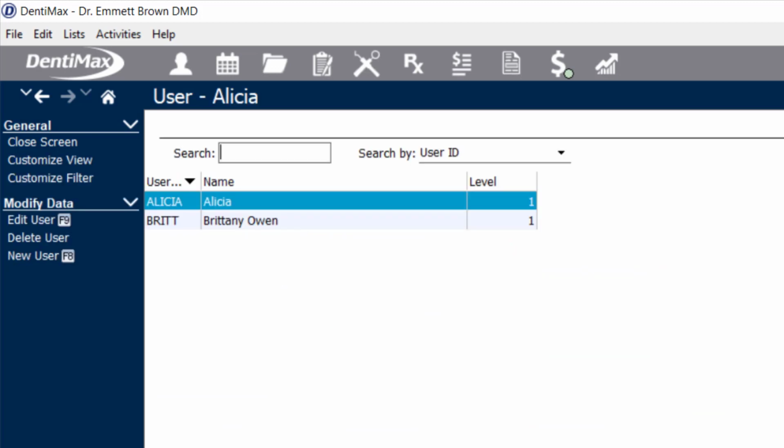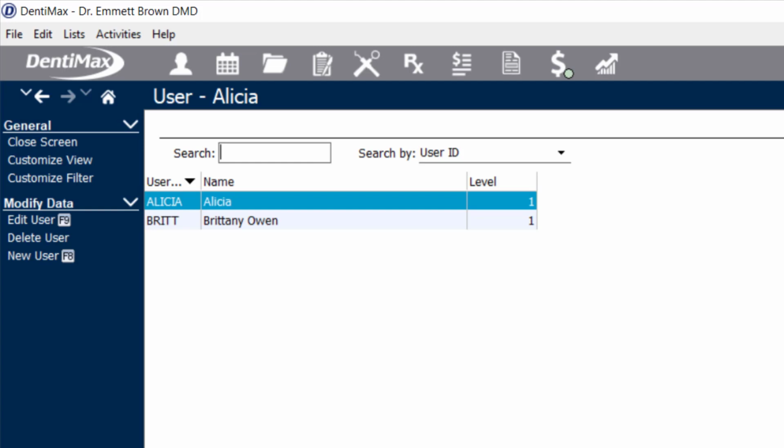By setting up users inside of DentiMax, you'll be able to track user activity and also dictate what users are allowed to perform what functions. This is helpful when you're running reports to track down who made what changes in the system. It's also helpful to make sure that different staff members, be it permanent or temporary, are not able to change certain things that they shouldn't be allowed to change. What people are allowed to change is totally up to you and your practice.